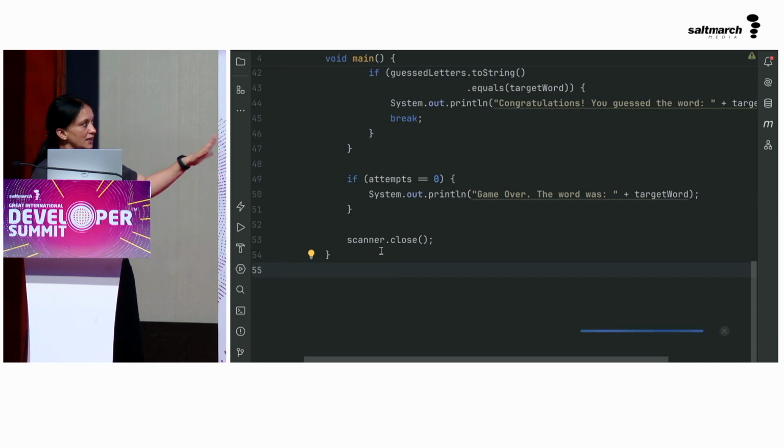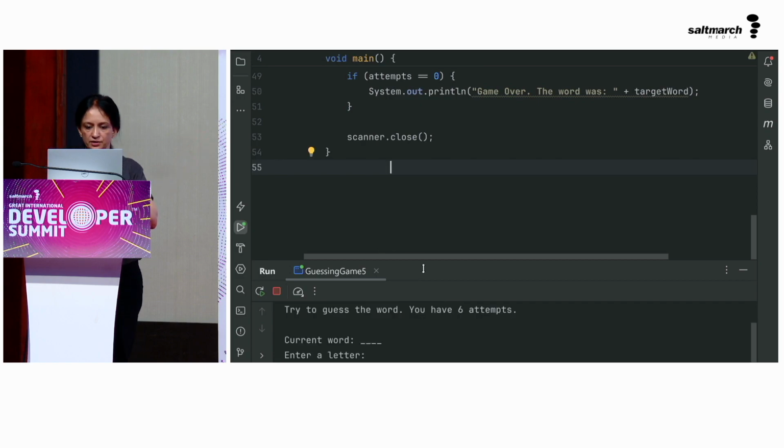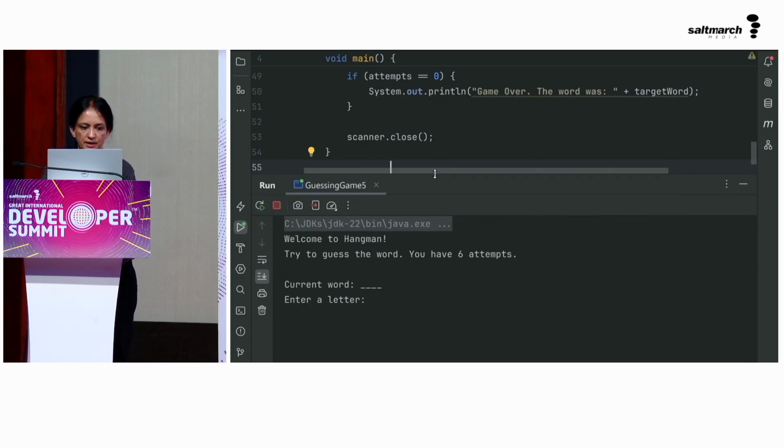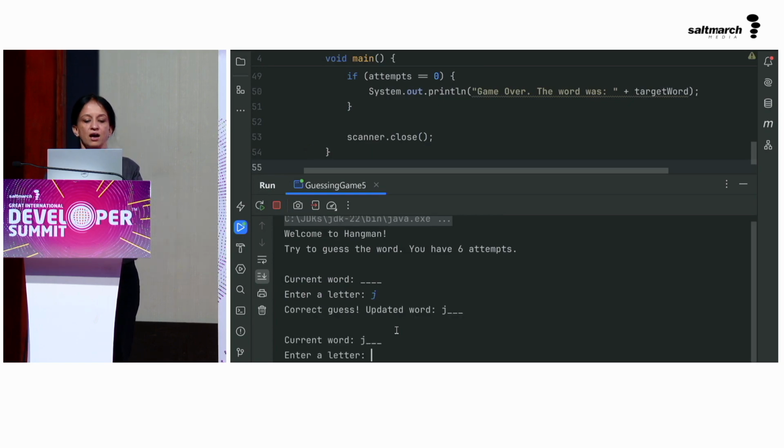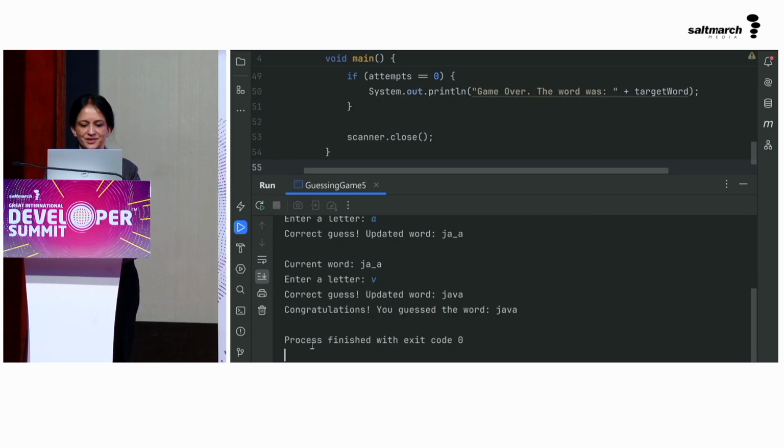A very simple hangman game which all of us have played at some point in our life. Any guesses here? So it's a 4-letter word. What could the first letter or the second or the third, fourth be? Any guesses? Come on, people. Only 15 minutes of torture left. Oh my God, that's a spoil sport. I hate you for that. Yes, Java it is. Yes, you guessed the word right.